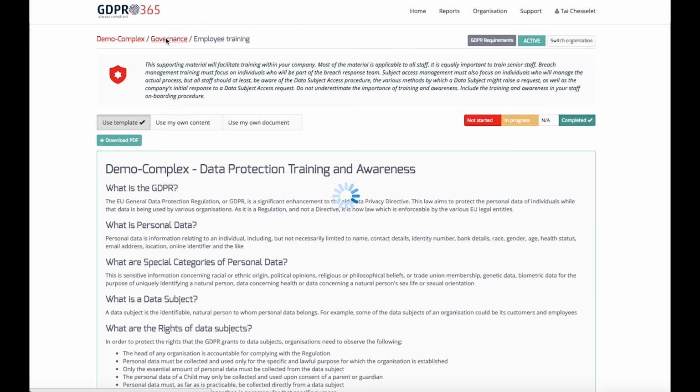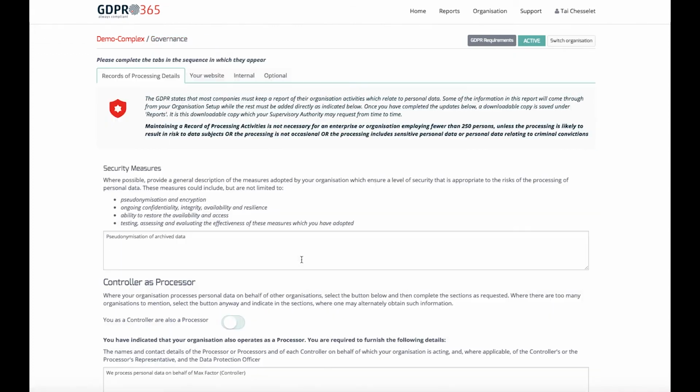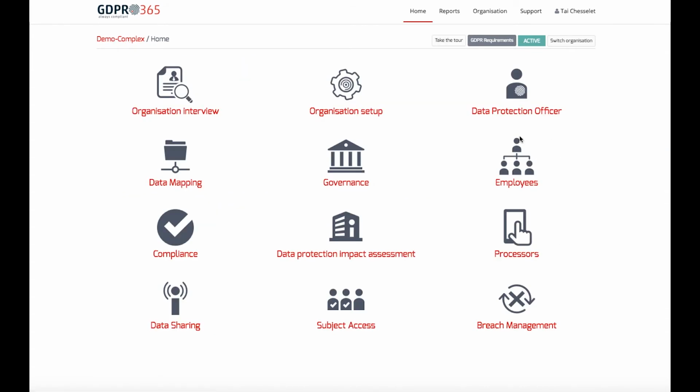So that covers the area of governance. The governance documents can be sent to employees to make sure that they have received and acknowledged them. A key part of governance, therefore, is your privacy notices, your subject access requests, and your policy documents, and the fact that your employees need to be kept up to date and informed consistently about the need for knowledge about GDPR.